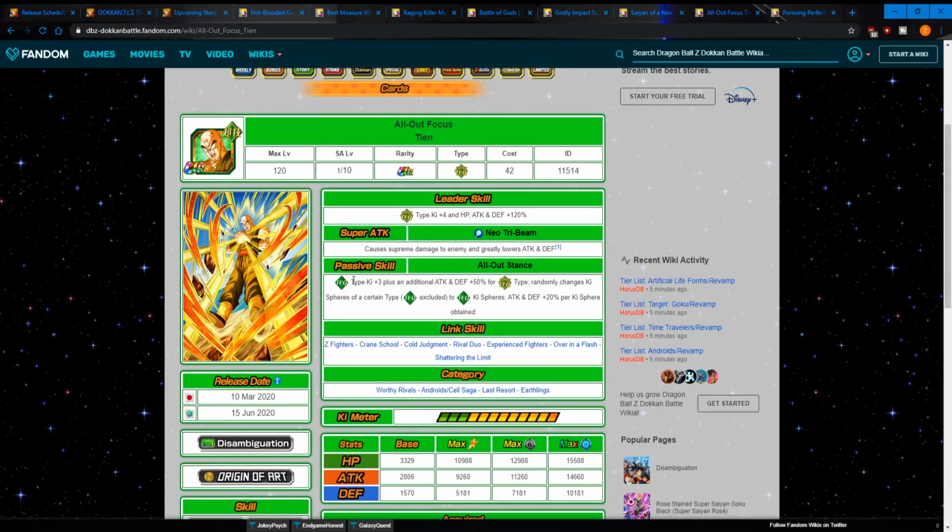His passive is Tech type, key 3 and additional attack and defense plus 50% for super techs. Randomly changes key spheres of a certain type, not including tag to tech, and attack and defense plus 20% per key sphere obtained. So yeah, give this guy a lot of tech key spheres. Or not, it doesn't have to be tech key spheres, does it? It could be anyone, but yeah, this guy's really good.